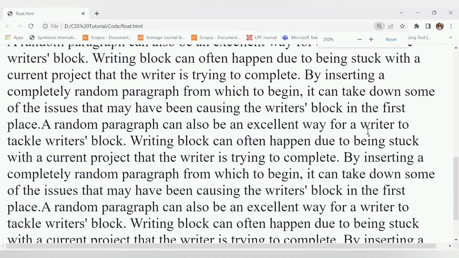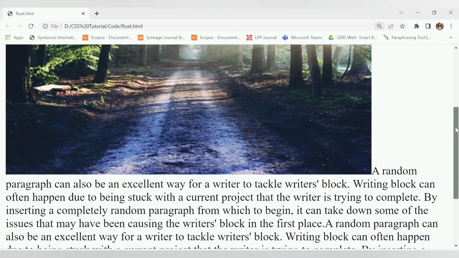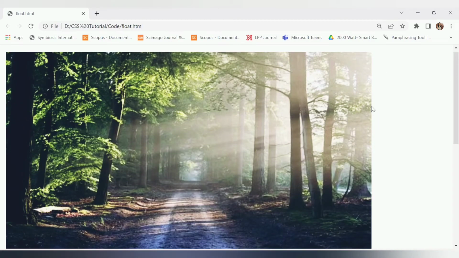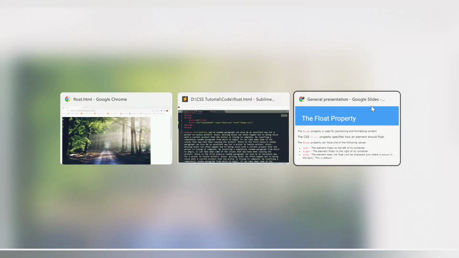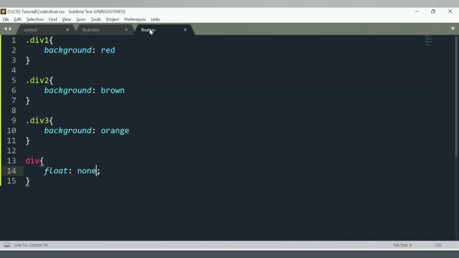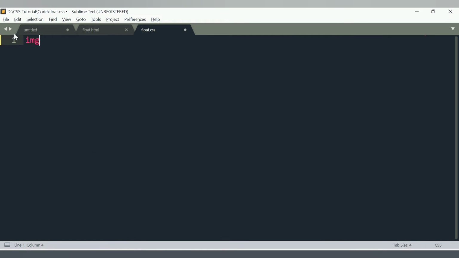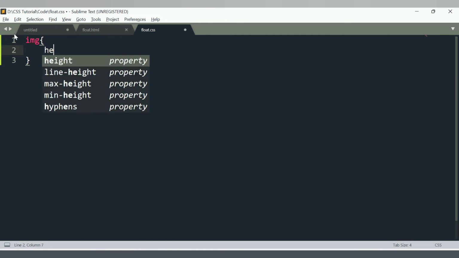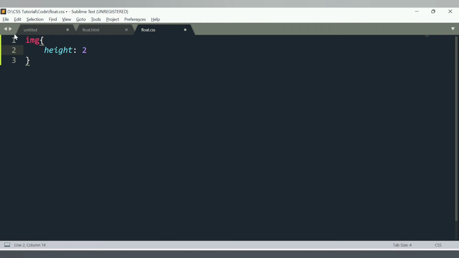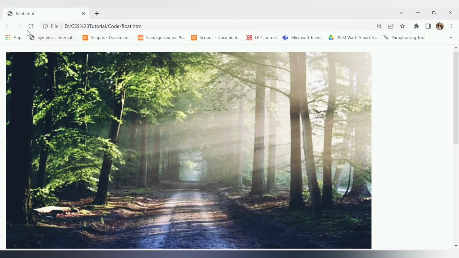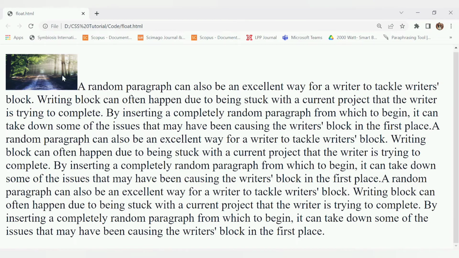and this is the content of our paragraph. Let me adjust the height and width of this image. So let's do the adjustment here inside the CSS file. So let's remove the div content here, and here for the image I will add height, let's set 50 pixel, and width equal to, let's say 100 pixel. Let's save this and refresh the page now. So this is our image here, right?